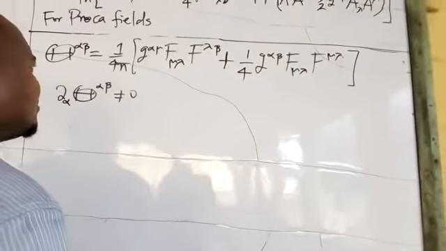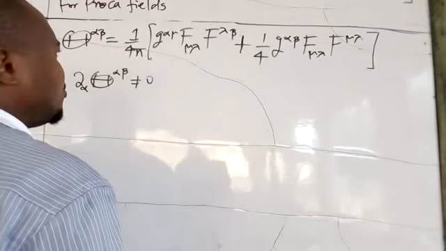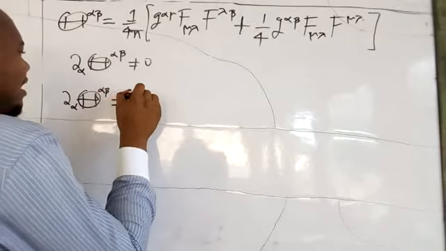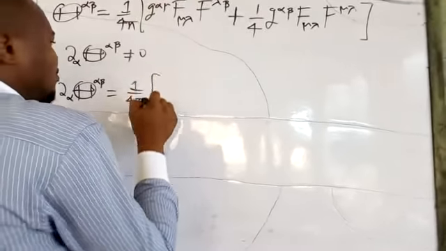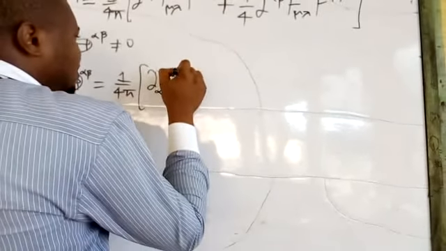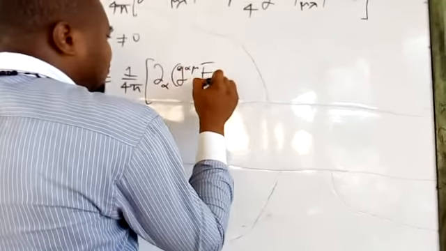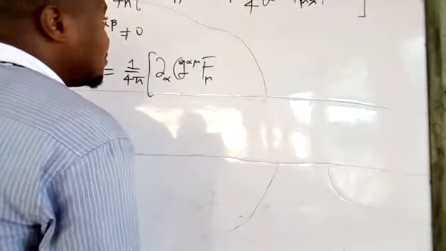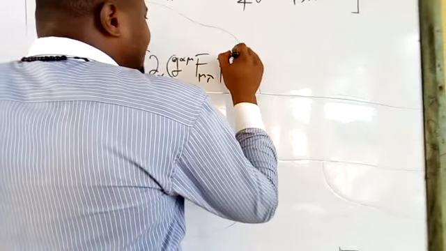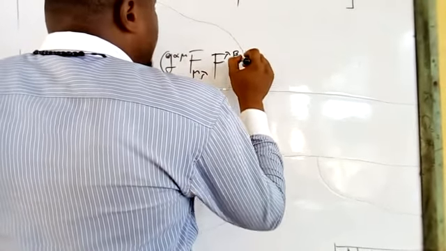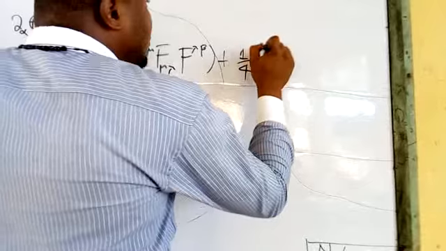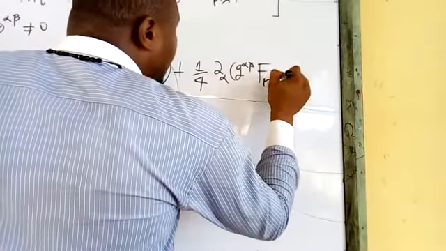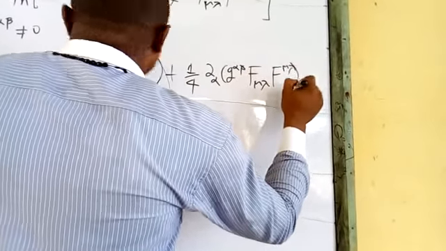Our method of working this time around will differ a little bit from what we usually do, but it's quite simple and easy, so I'll just go by that. Now I have this to be 1 over 4, and it will mean differentiating this: g^{αμ} F_{μλ} F^{λβ}. Okay, no, that is not alpha, that should be lambda. Now plus 1 all over 4, ∂^α, g^{αβ} F_{μλ} F^{μλ}.